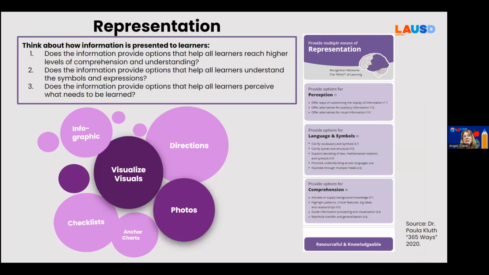Representation within UDL is about providing students different experiences to receive the information. Representation is about building your students' level of comprehension, and it's about clearly explaining symbols, vocabulary, or sentence structure through experiences. You help them see the big ideas, process the information, and see how that information connects to other topics or situations. According to Dr.